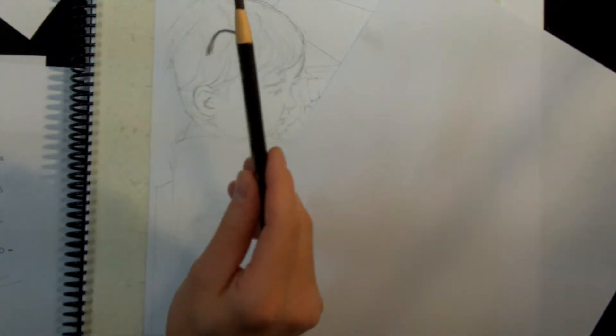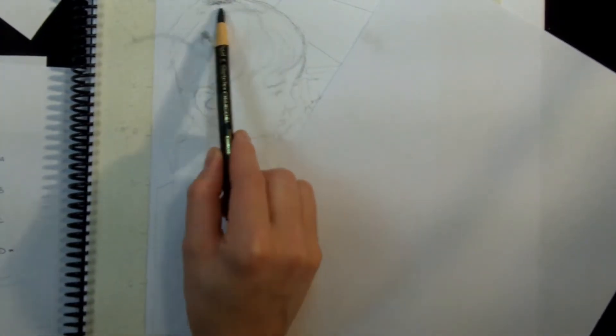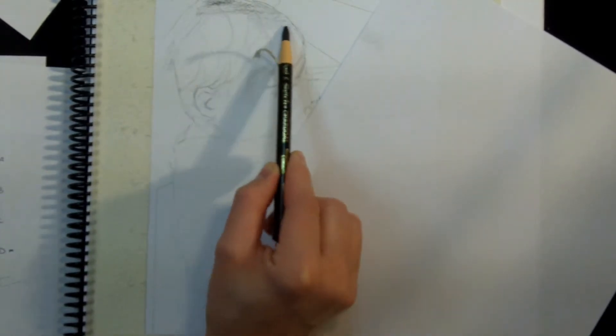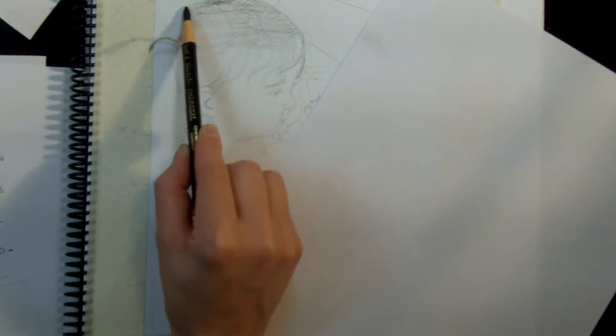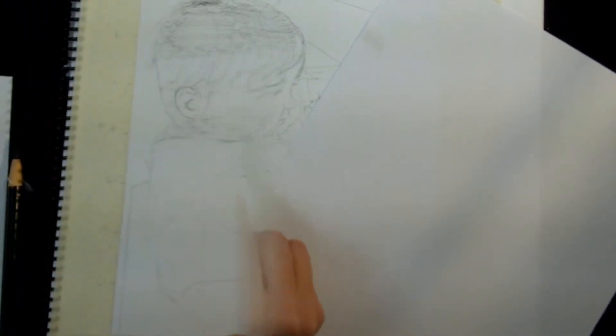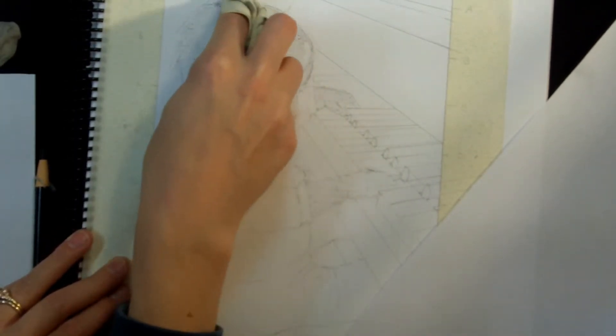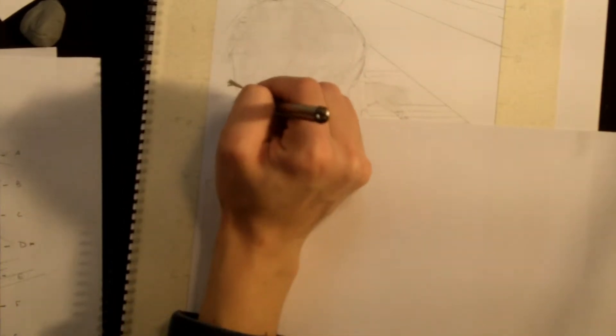Charcoal doesn't stick to graphite, so I'm going to have to erase and redraw. After all of that is done, I need to lay down an initial pass of tone — there's skin tone and then there's the shadow shapes on top of the skin tone, so start with the skin tone. I'm going to put some tone over the hair and the skin using the pencil on the side, keeping my pressure really light and even, working from the top down and filling it all in. After I put that tone down I need to blend it. The first pass of tone I always blend with a chamois cloth — I wrap it around my finger and use little circle strokes to blend that tone nice and smooth. The chamois cloth blends it very smooth but also picks up a lot of tone.